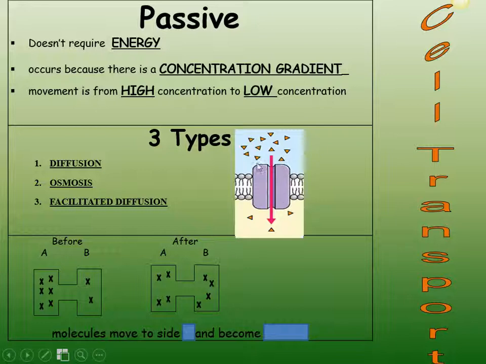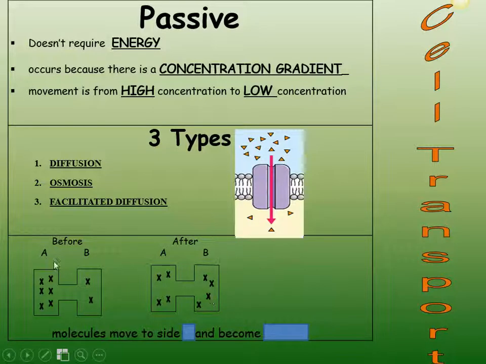So what we have here is an integral protein, or a transmembrane protein, that forms a channel that allows free transport, with no energy cost, from high concentration to low concentration of these molecules. And that's what we call facilitated diffusion. It's still diffusion, right? These particles are going from high concentration to low concentration, but it's facilitated by this protein channel.